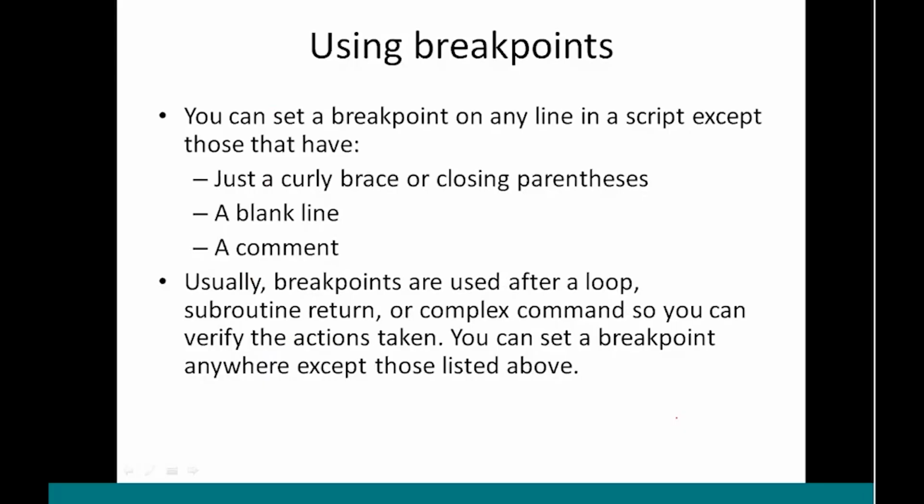So how do we use, or why do we use, breakpoints? We can set a breakpoint on any line of the script except those that have just curly braces or a closing parenthesis, a blank line, or a comment. Usually breakpoints are used after a loop, subroutine return, or any complex command so that you can verify the action is taken. You can set the breakpoint anywhere except those listed above.